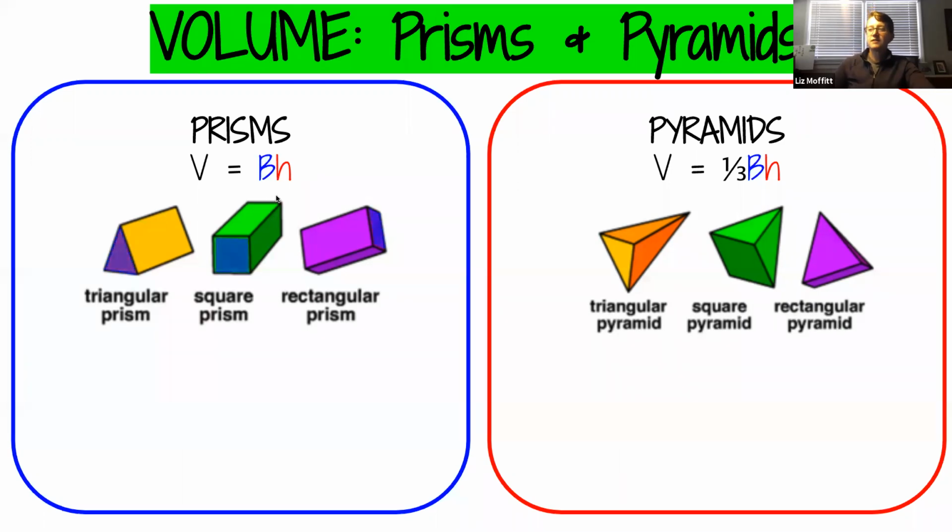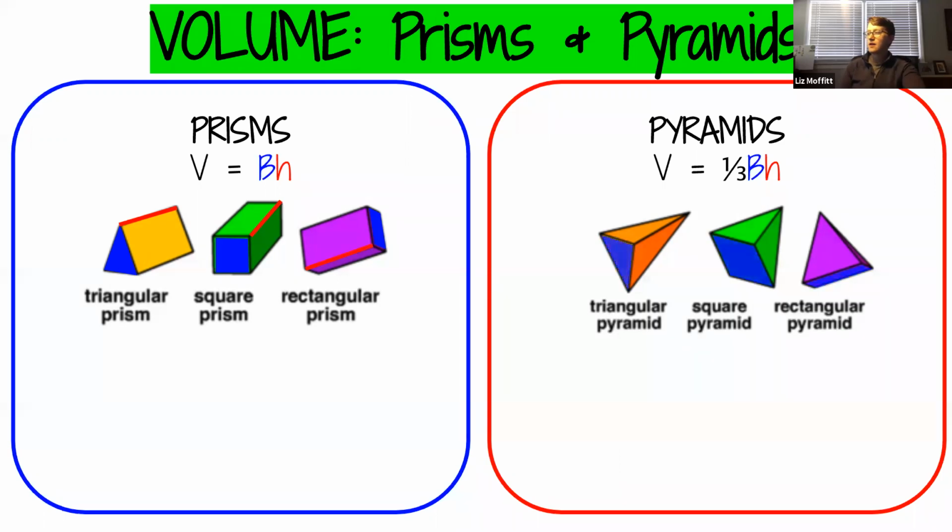Again, the base of a prism is the shape that's at either end or the top and bottom of the prism. I've shown you the bases of these prisms in blue. There's a second base that we can't see from the way these pictures are drawn. The height of a prism is the distance between the two bases. So if we were to connect the two bases with a line and measure that line, it's the height of the prism. And I've highlighted the height of each of these prisms in red.